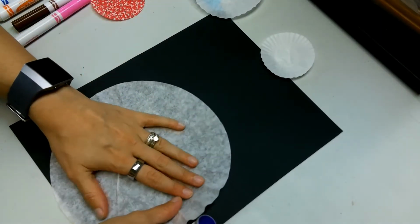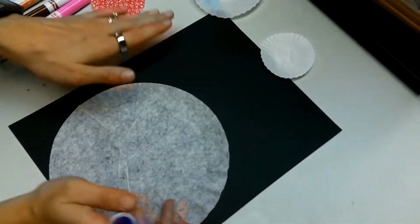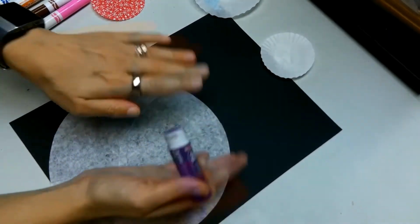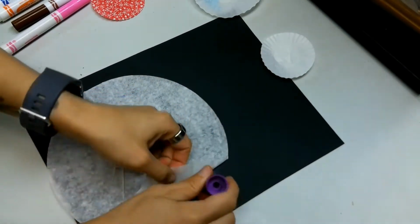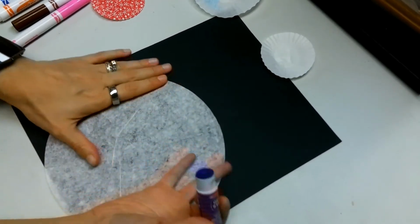And then we're going to press it down all over. Get it nice and flat. And if you have edges that are popping up like this, you can just add a little bit of extra glue to your black paper by lifting up the edge and gluing it down. There we go.